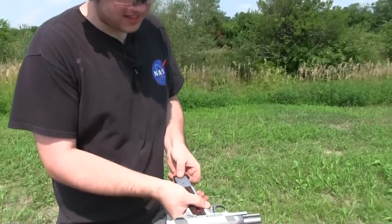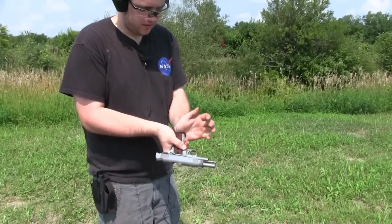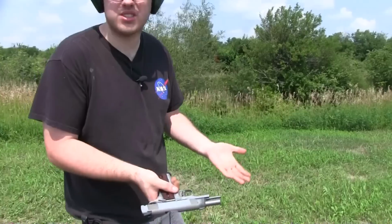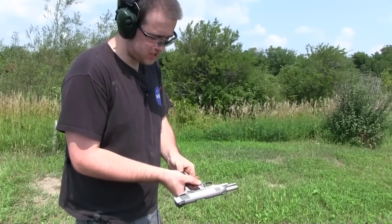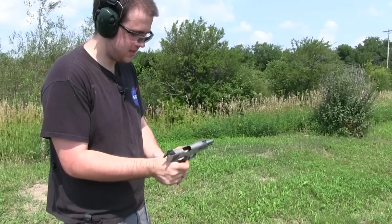And when you first get this gun, especially with the Wilson Combat ones, they won't want to go in very well. It goes in now because I've shot 1,000 rounds through it. But when you first get them, it will not go in, so you're going to have to hold down that magazine release.